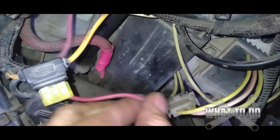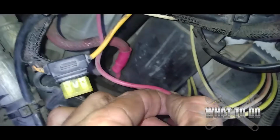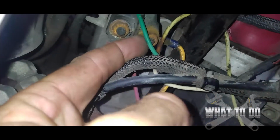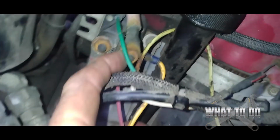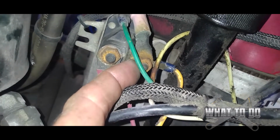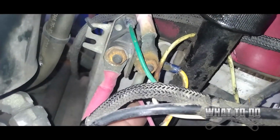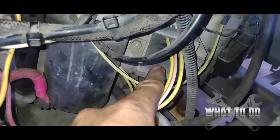Now, for when it comes out, what you want to check is your red wire here. Okay, if you don't want to use your probe and puncture a hole in the wire, you can simply come up here to where the connection is, put your red probe on here, touch your ground to a ground, and put it on DC volts. Okay, and that should hover around 13 at idle, and it should go up to close to 15 when you give it throttle. All right, so that's one way to check the alternator and the voltage regulator.